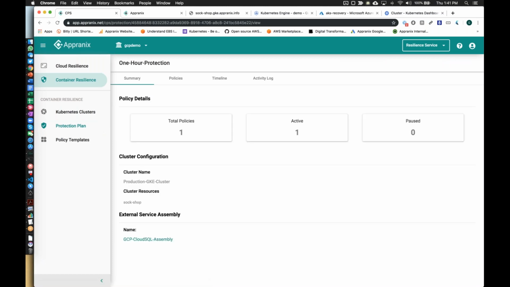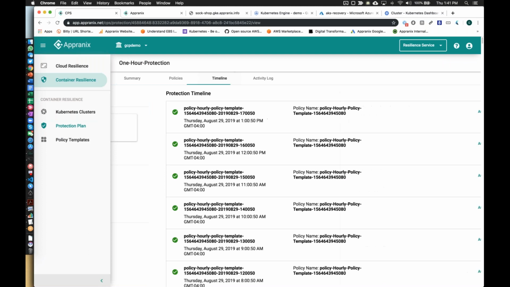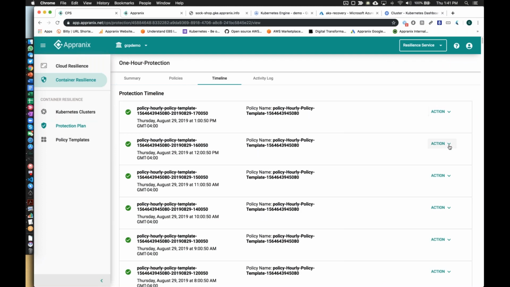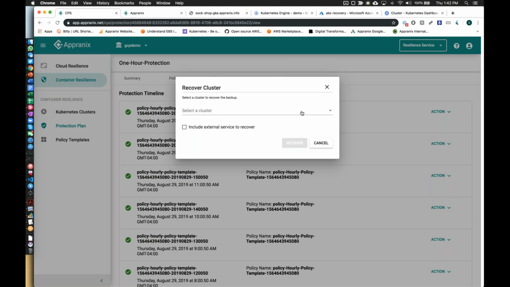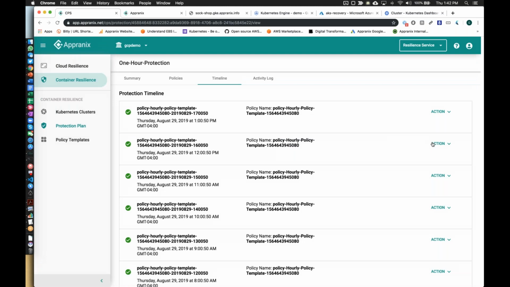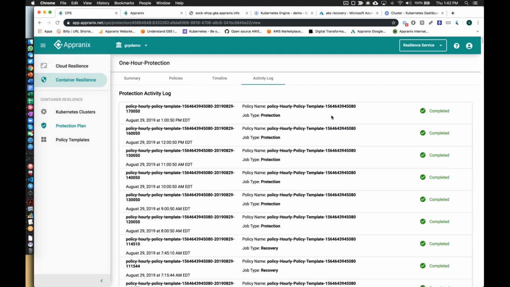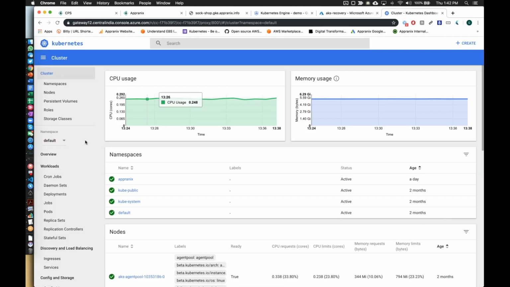Now, what we are going to do is get to that particular time frame, and I'm going to just go back in time and recover it. That's all you have to do. All I'm going to do is select the AKS cluster, right, and recover it. So the activity will start in terms of recovering this particular cluster. So here you will monitor that.